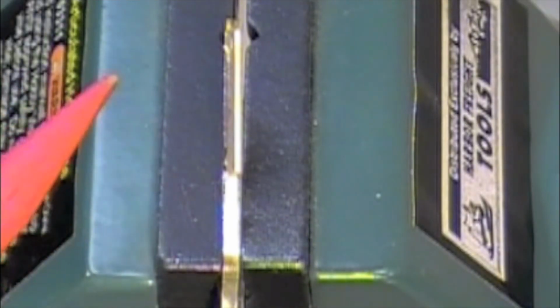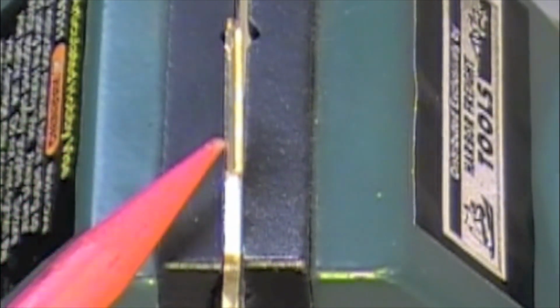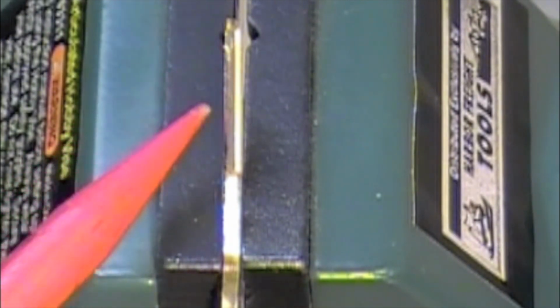So here is somewhat of a close-up of the blade knifed off to 45 degrees on each side, and I'll try to get even a closer picture for you. This is a magnified close-up of the knife edge on the key blank.